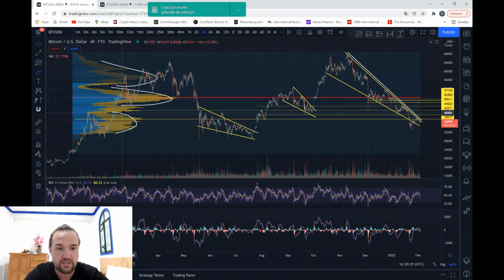Now we're seeing that here on the bottom there's quite a lot of volume. That is the trading range where we are right now. That means that there are a lot of bulls and bears stepping in. It doesn't mean right away that once we're in here we are going to dump down, but it just means there's a lot of price volume, a lot of action. That could result in the price not moving up very fast or moving down very fast. I mean, it could, but it doesn't have to.